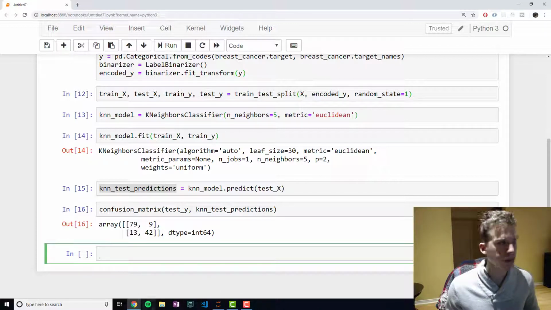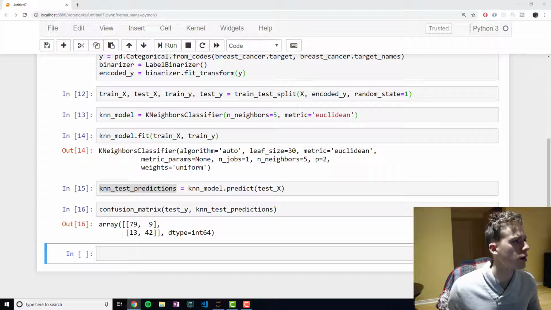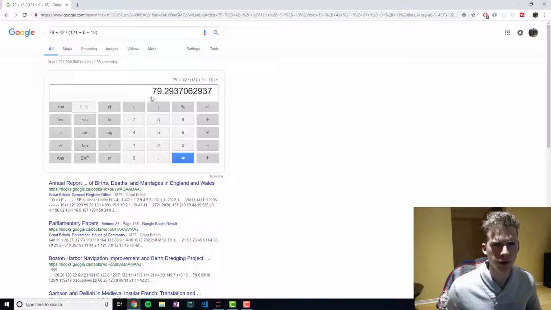And so if I were to compute the accuracy real quick, we would get roughly 79%.